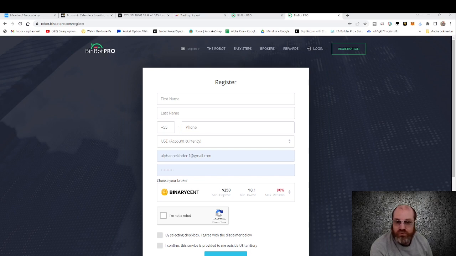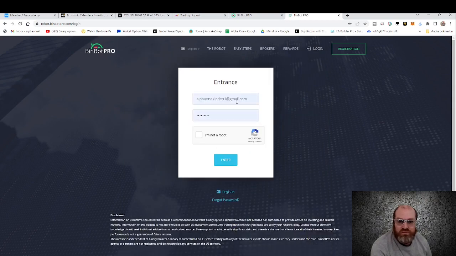Then you're not a robot. Push this. If you are from the United States, does not matter. Just push these two. This is just something they need to add as information for the governments to think that everything is okay. But does not matter. I know many from United States using Winbot Pro, so completely okay for you to use it here. Then you register. Then you confirm your email. So then we'll take the next step.